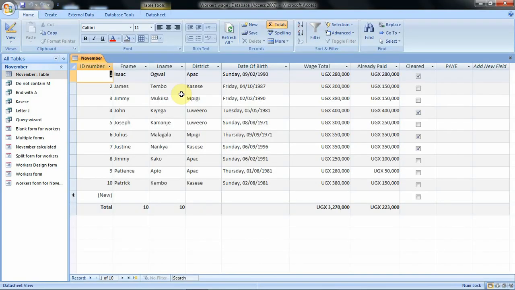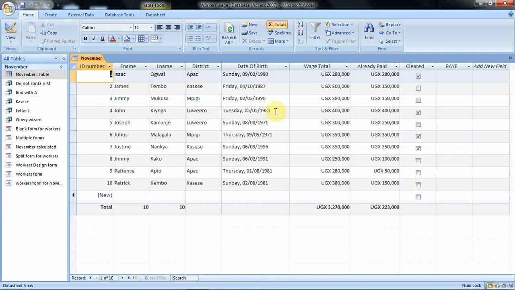In our next example, we are going to work with the date of birth field, and we would like to extract those records of individuals who were born in 1981. We are not going to mind whether the months and the days are different.